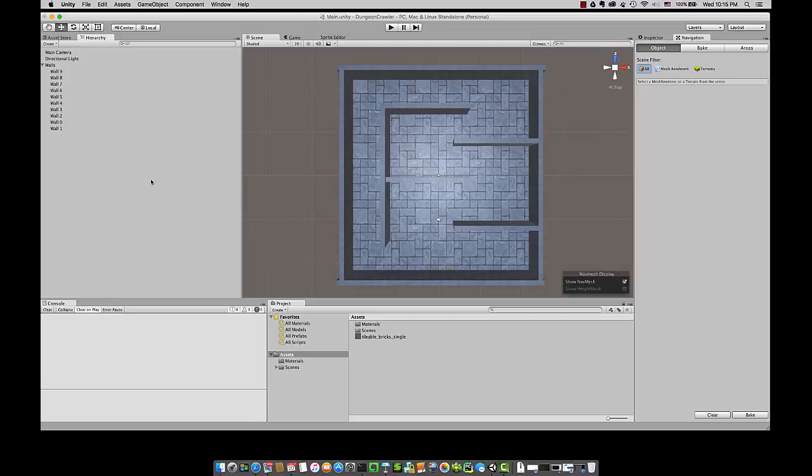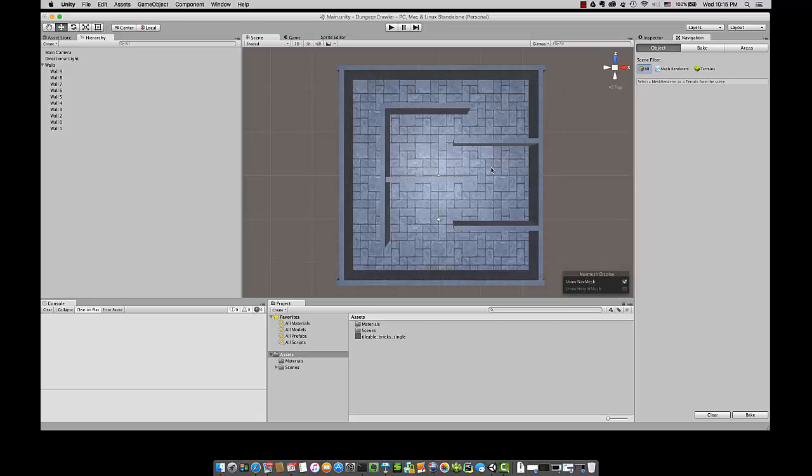So what we want to do for our next step is to create a nav mesh. Now, a nav mesh is just an area where we're going to apply some sort of navigational algorithm. Here's the good news before you start freaking out on me: Unity is going to do all of the hard math for us. We don't have to know how to implement the A-star algorithm in order to get our characters to move around on this mesh. So here's all we really need to do to get this working.